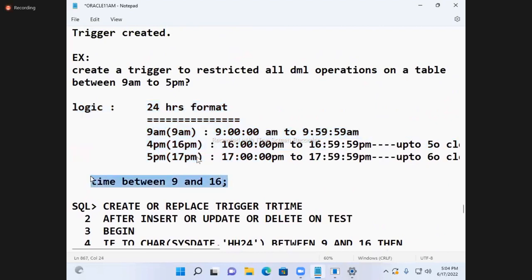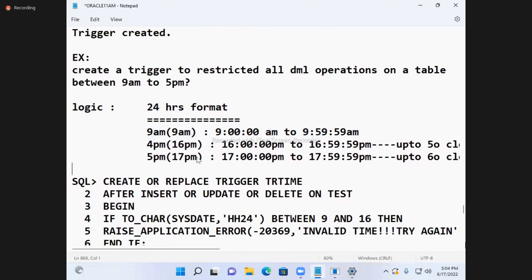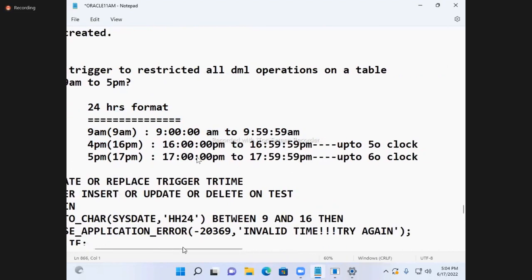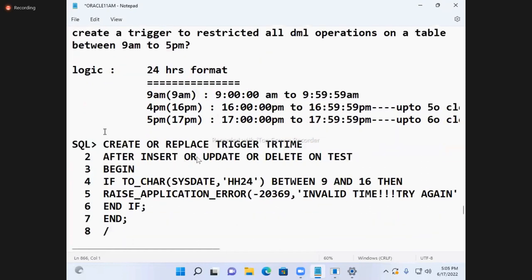Otherwise, lot of confusion. First write down the logic, and after the logic, then go for the example.